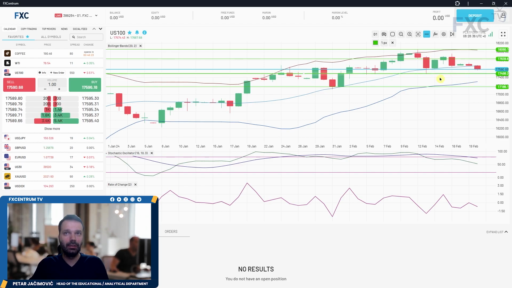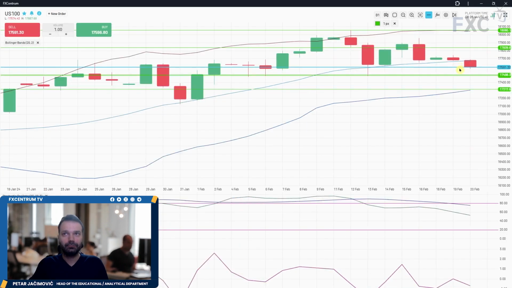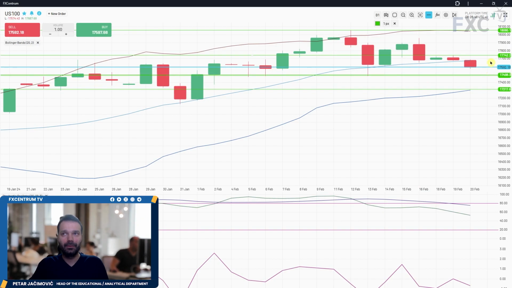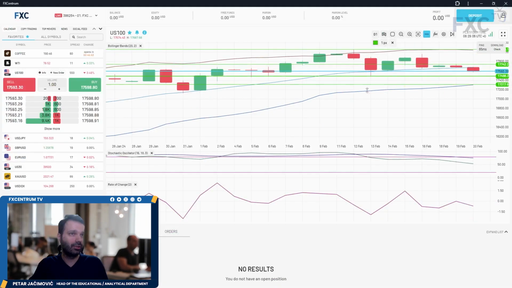pin bar low, or maybe even the lower Bollinger Band, which is set at 17,317. In case of a reaction higher, and in case of a rejection and break of 17,740, then there is a chance for a rally towards the recent swing highs around 17,900. But at this point, there is this mini downside break of this coil and a break of this 20-bar moving average to the downside.